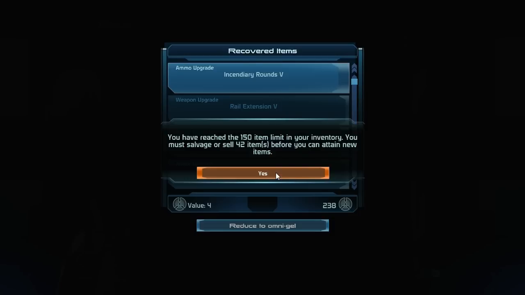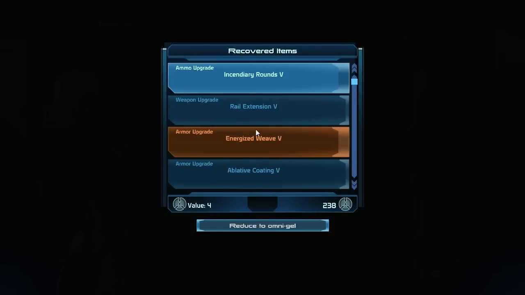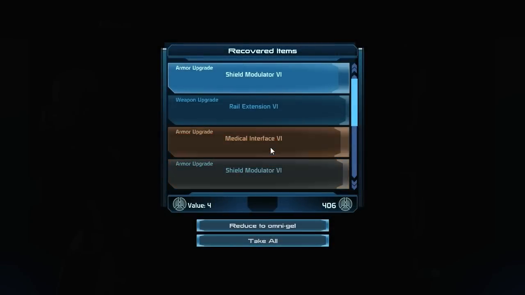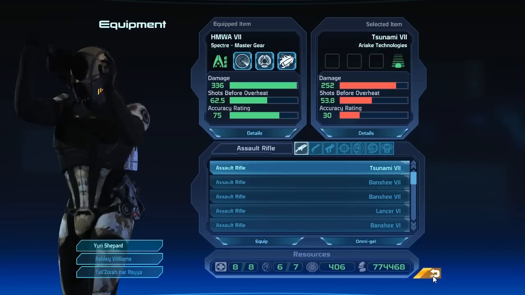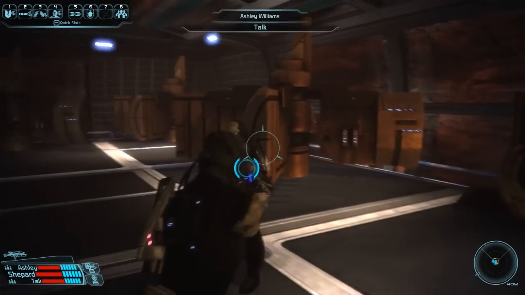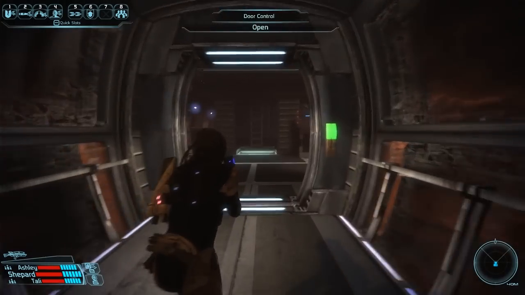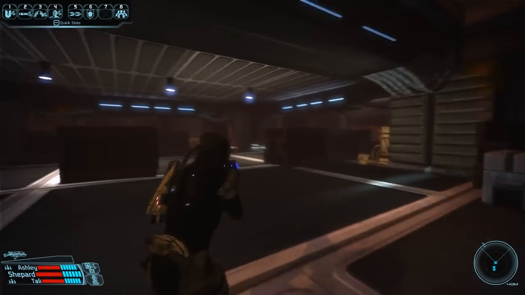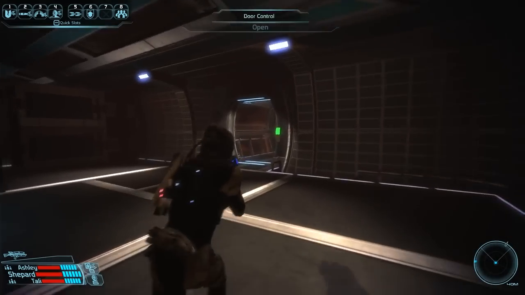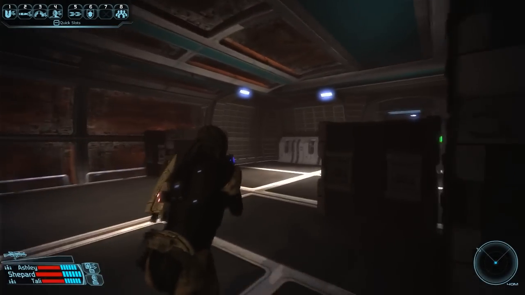You have reached the 150 item limit in your inventory. All of the extra stuff I picked up here, none of it I can actually use apparently. I have to reduce this stuff to Omnigel. Okay, hold on a second while I do that. Alright. Finally got rid of enough. Then it's time to leave the moon behind. Taking the long way around, it seems. And after this, we will be going to Pharos, our next story mission.